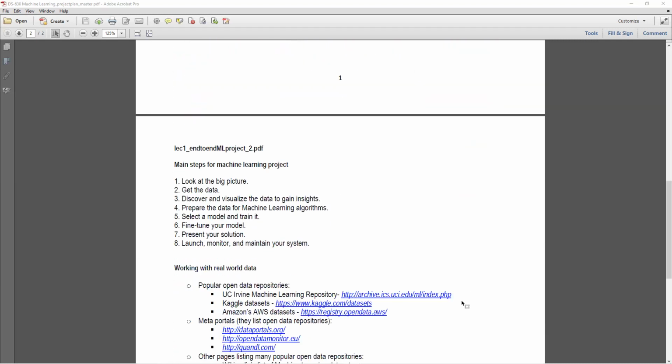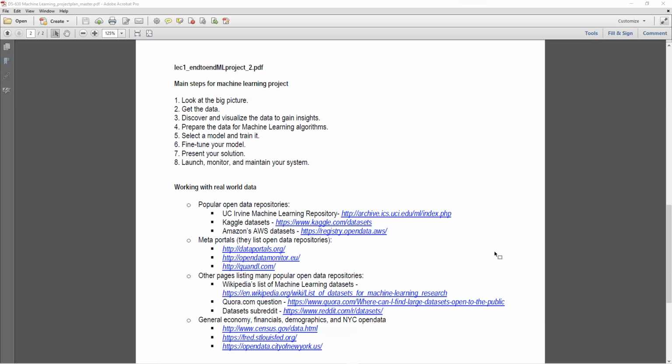And on the second page here, I actually listed a couple of things that you should pay attention to. One, you should follow rigorously the main steps for machine learning projects that we discussed in lecture one in week one. These are the steps that you potentially could leverage in your own machine learning project.